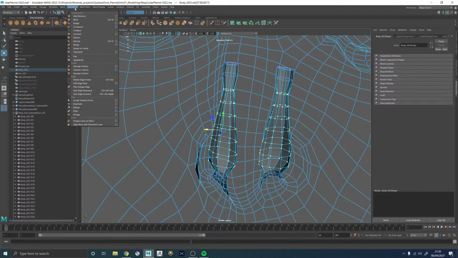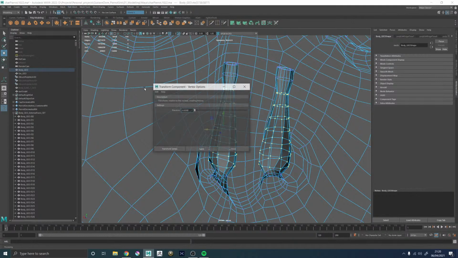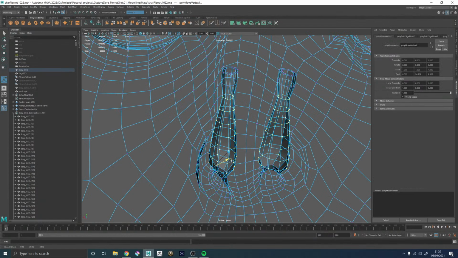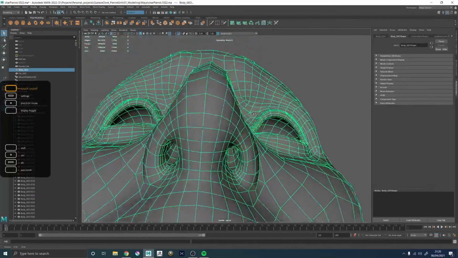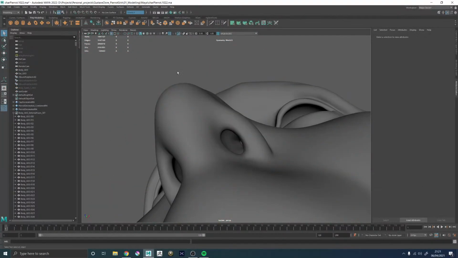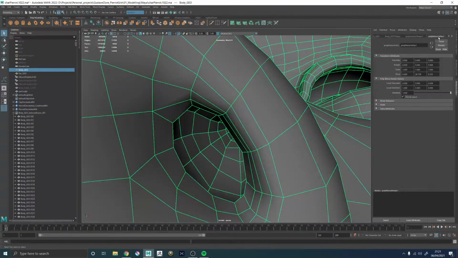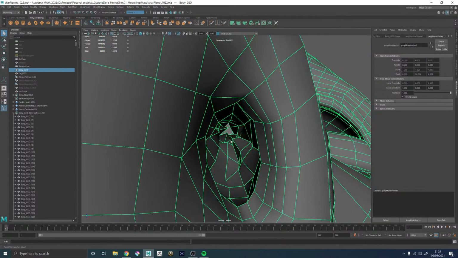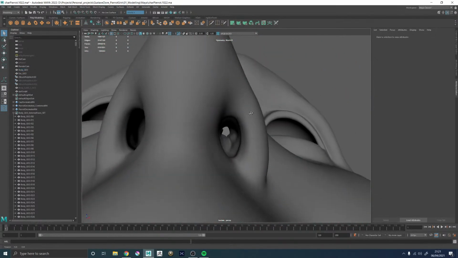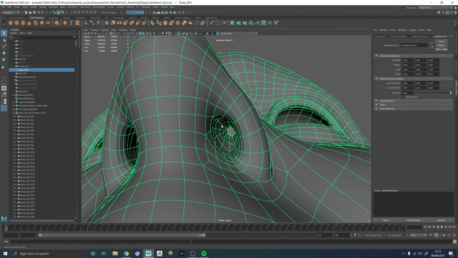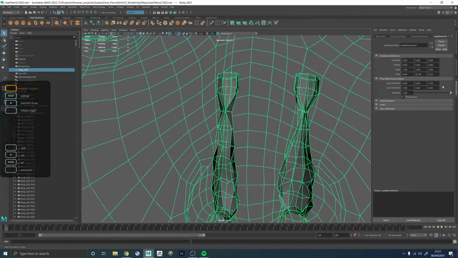Transform components, set random to max, and just do something like that. And that just makes them a little bit more messy, which means they don't smooth perfectly. I probably could have gone a bit further on that though. A little bit much, perhaps, but you get the general idea. It does that on the inside. But let's step that back.